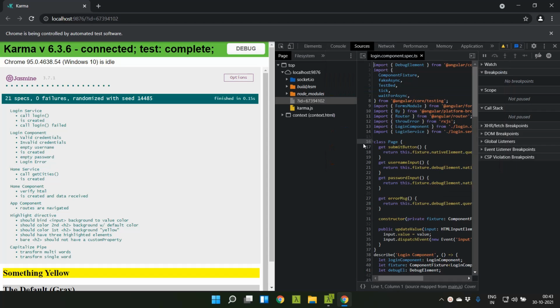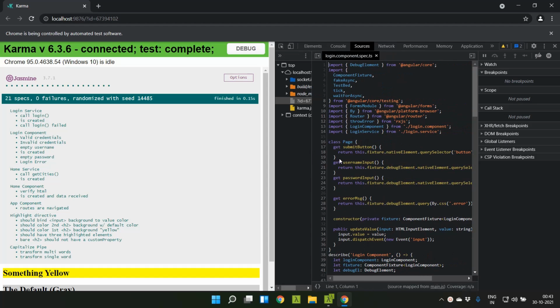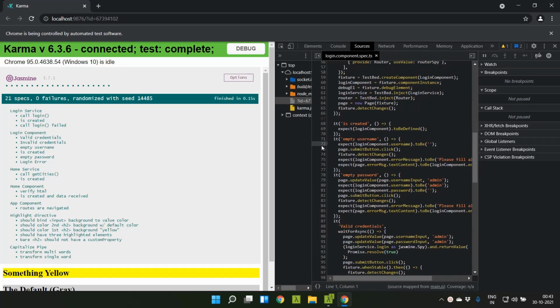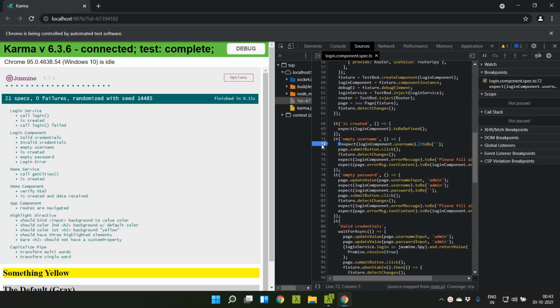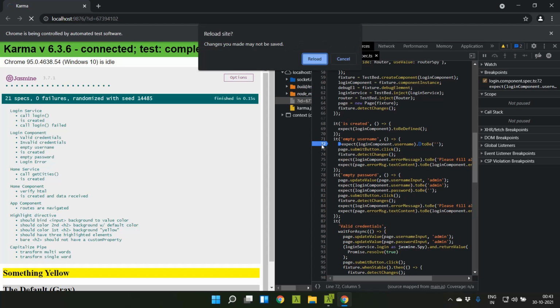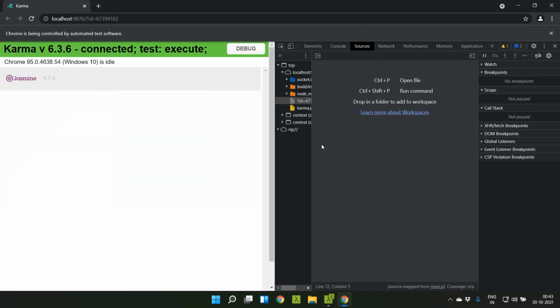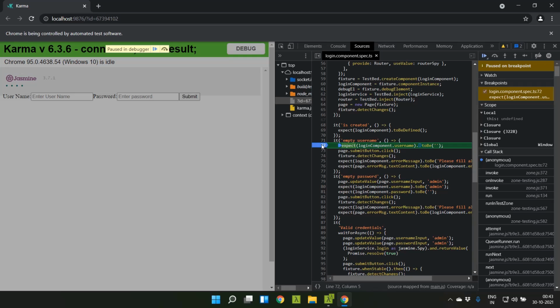I go to the login component spec file, and suppose you need to debug this particular test case, put a debugger there and just refresh the page. The execution will reach that particular statement, and from there we can debug like normal JavaScript. This is how we can debug our unit test cases using the Chrome browser.